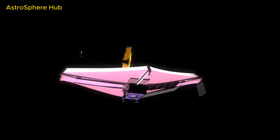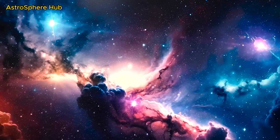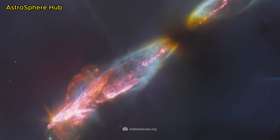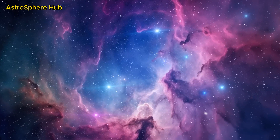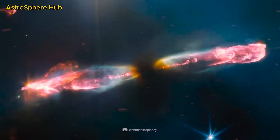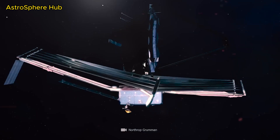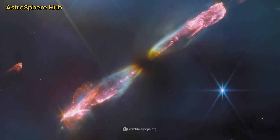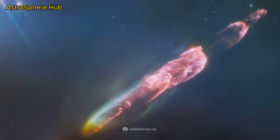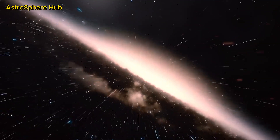Thanks to the unique light intensity that the telescope can capture, Herbig-Haro objects such as HH-211 can now be studied in even greater detail. Light reveals a lot about the processes surrounding this object, which is around 1,000 light-years away. The light waves reveal details about the elements involved, the density of dust and gas accumulations, and the velocities at play. Researchers found that the jets are rich in molecules, including carbon monoxide, silicon monoxide, and molecular hydrogen.